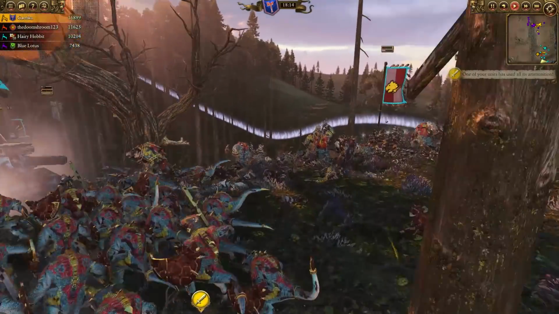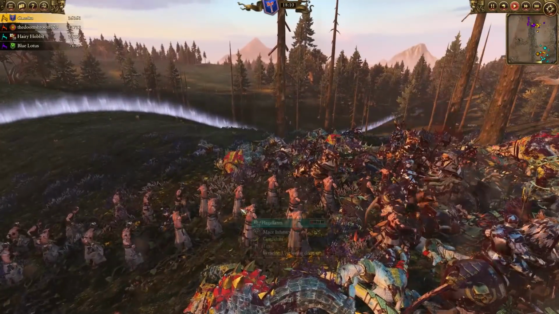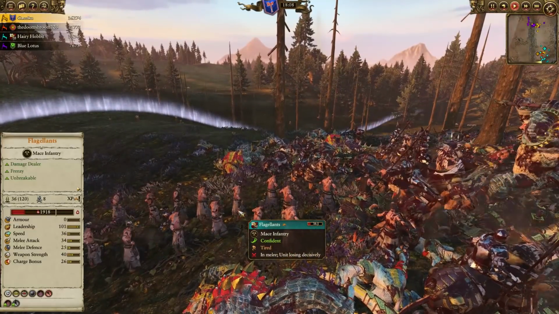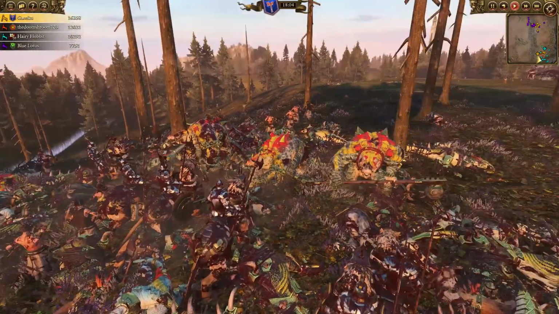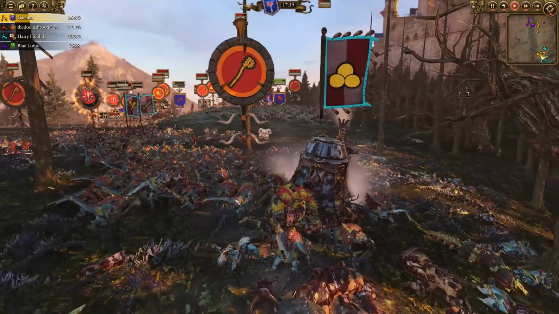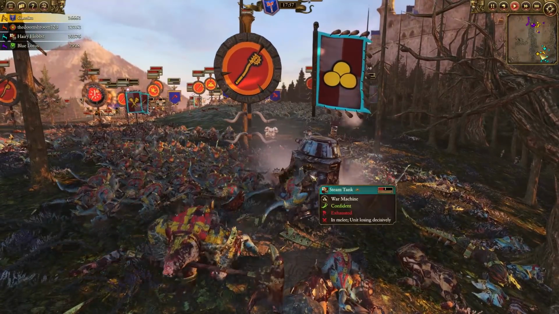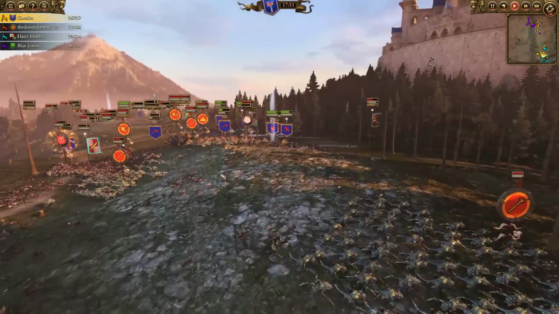As you can see, a lot of their morale is breaking on this right flank, as we do have just Croxigors sending these guys flying. The Flagellants aren't going to be doing great. They are unbreakable, which is nice. However, the Croxigors are just so ferocious, swinging their weapons around. And obviously the steam tank is not going to be broken, but I imagine after 20 minutes of a Croxigor banging on the steam tank, it's going to be broken.